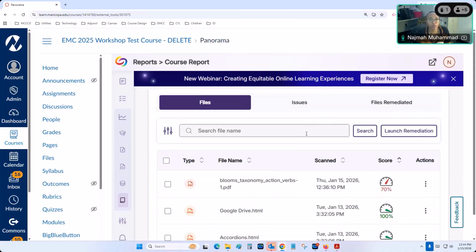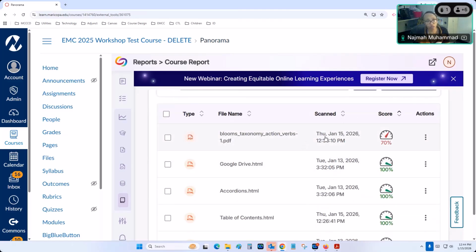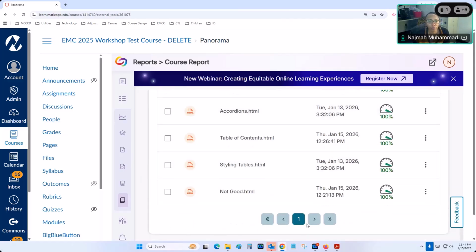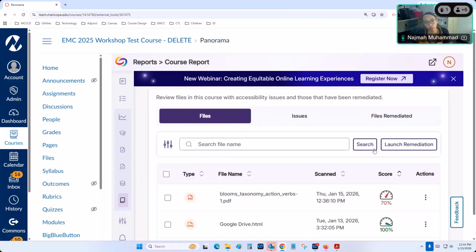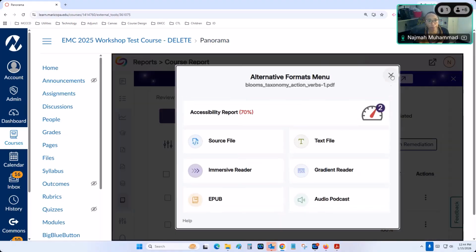And then it'll show me each individual item that needs remediation, right? So we have this PDF. We already knew this was a hassle because that's something that we were playing with. But everything else is 100%. So this is another quick way. And I can also make changes here just by selecting the icon, going back into view, et cetera, et cetera.